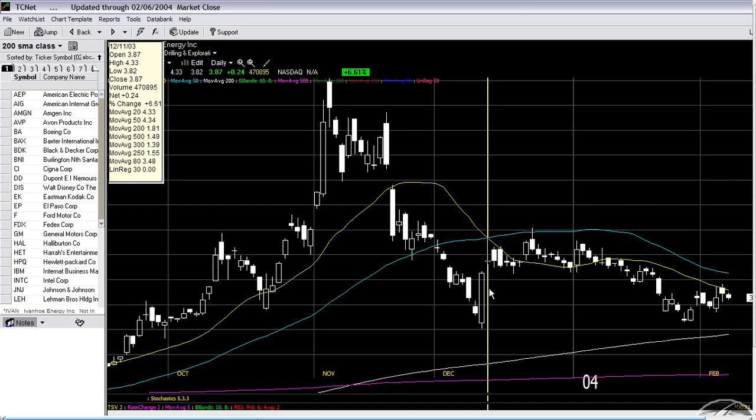So the 50 is at 434 and the high was what? 433. Is that close enough? Within a penny. We went through it by 2 or 3 cents before we came back and took out all the gains we had. Not a nice play when you fail the 50, fail the prior day's open, and close down on the day.